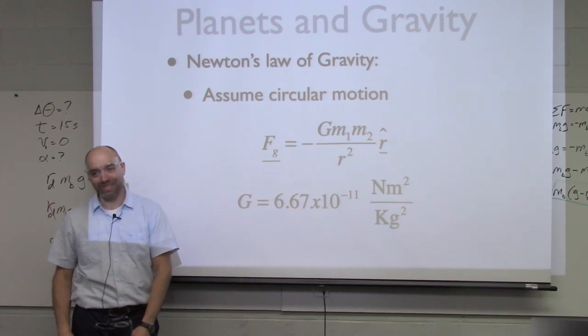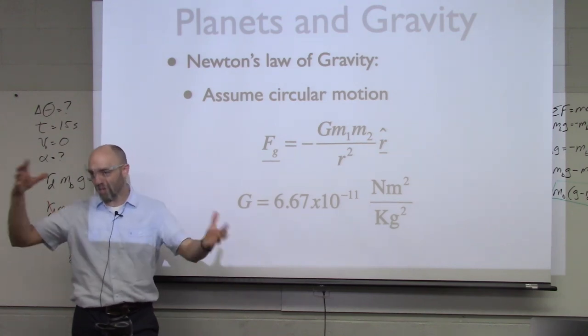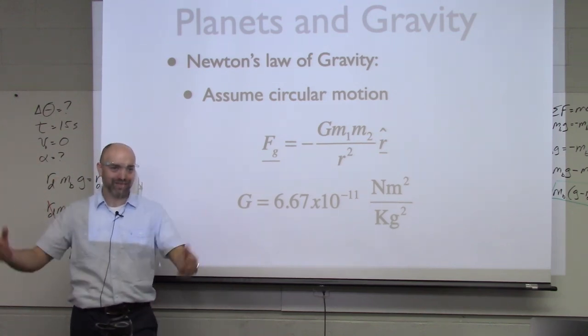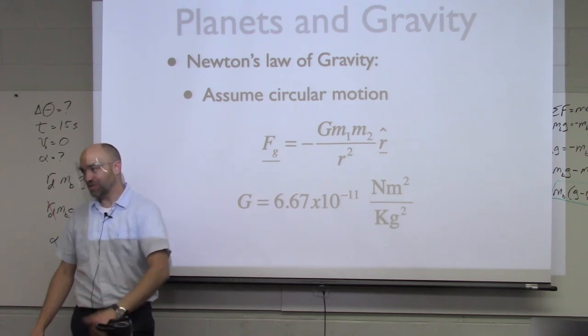There was no such thing as a telescope store. He had to make the thing himself. He had to go to the lens maker and say, hey, I need a glass lens this shape. And he had to figure out what that had to be and where the glass lenses had to be so that he could get a telescope. He had to understand how that worked. He invented that too.